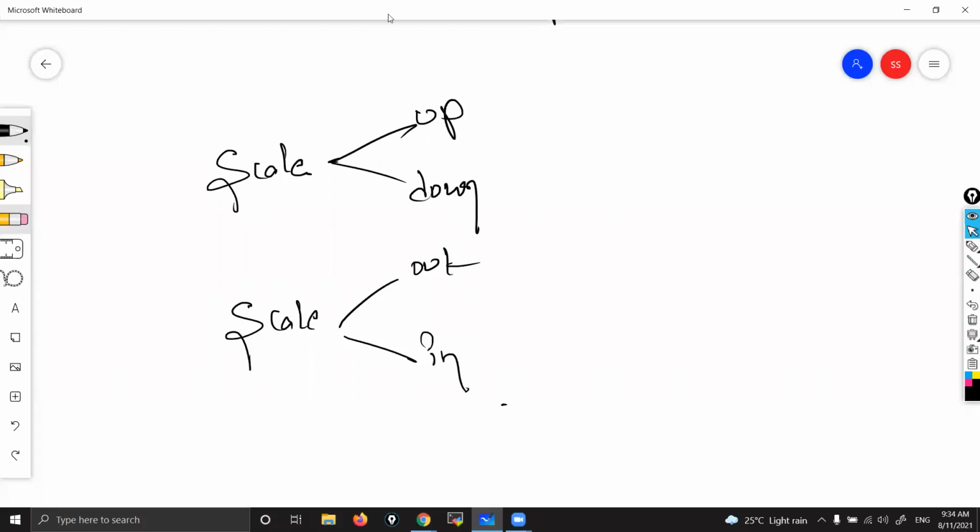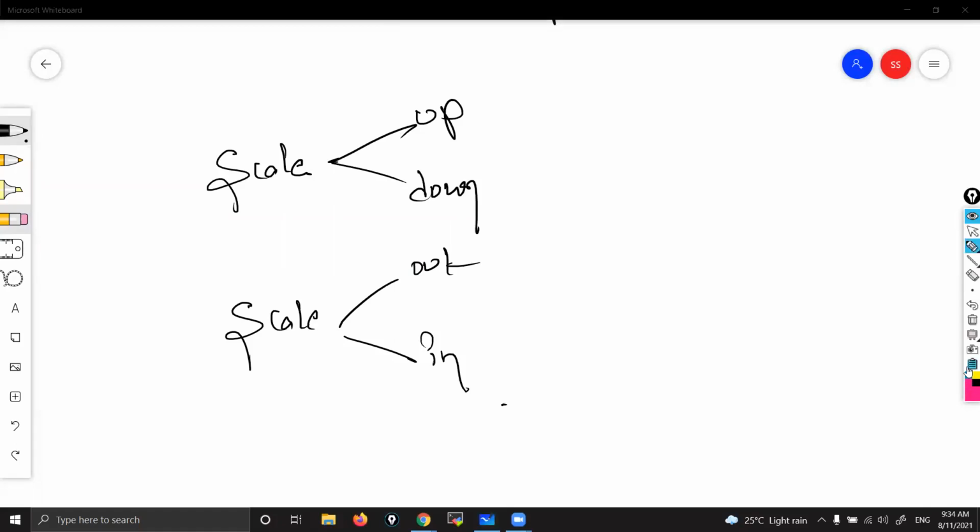Now, guys, please respond to my question. What is the difference between scale up and scale out? Anyone? Are they same or any difference? Scale up and down is same. Increasing configuration is nothing but scale up, and decreasing configuration is scale down.